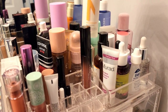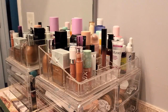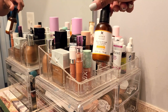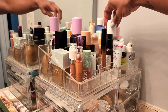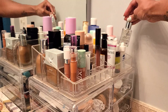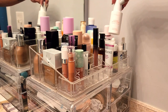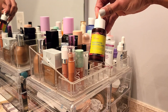This is the Kinship Mega Shade sunscreen. This is the Kiehl's Lime Reducing Concentrate — I use this mainly on my forehead. I have some Sunday Riley, there's some skincare stuff in here because I don't have a lot of room. I don't have a lot of drawer space. This is the Kiehl's dark spot corrector, eye drops, this is the Peach and Lily Glass Skin Refining Serum, and we have some Good Molecules Discoloration Correcting Serum. My favorite exfoliating cleanser of all time — I have like three bottles downstairs.